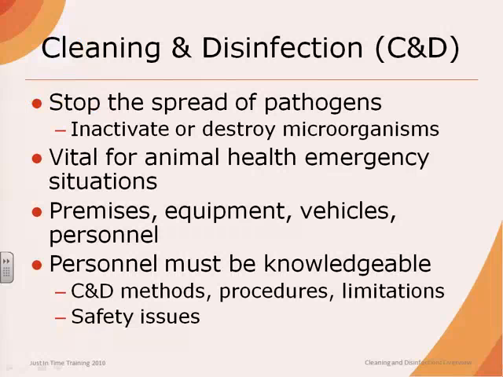The potential spread or transfer of microorganisms, especially highly contagious pathogens, can occur from the direct or indirect contamination of premises, equipment, vehicles, or personnel, and the movement of animals or animal products. C&D procedures are used to inactivate or destroy microorganisms, thereby inhibiting or eliminating their further spread. These efforts are vital for disease control and eradication measures. Response personnel must be knowledgeable about proper C&D methods and procedures, as well as their limitations. Additionally, any number of safety issues must be considered and addressed.